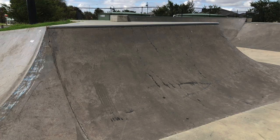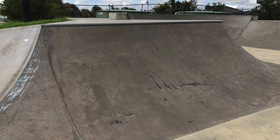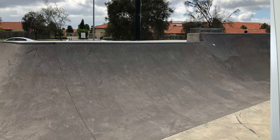Connected to that part, the quarter that you jump into, probably about 4 to 5 foot, feels really good. The coping's mad. It's not too steep, not too mellow. It's just the right kind of steepness. There is a big flat section up the top as well, so you can do some fly out tricks there if you want to practice. The quarter on the other side of it feels really good as well. It feels pretty much the same as the other one.